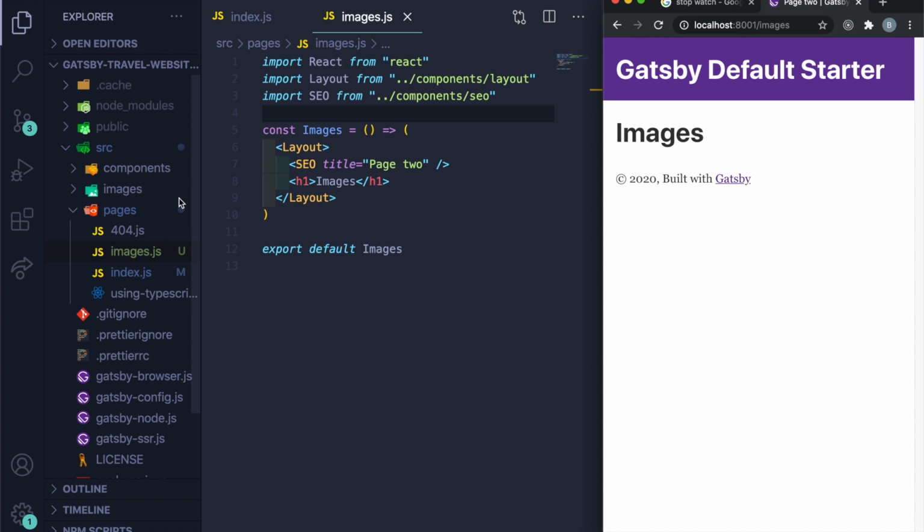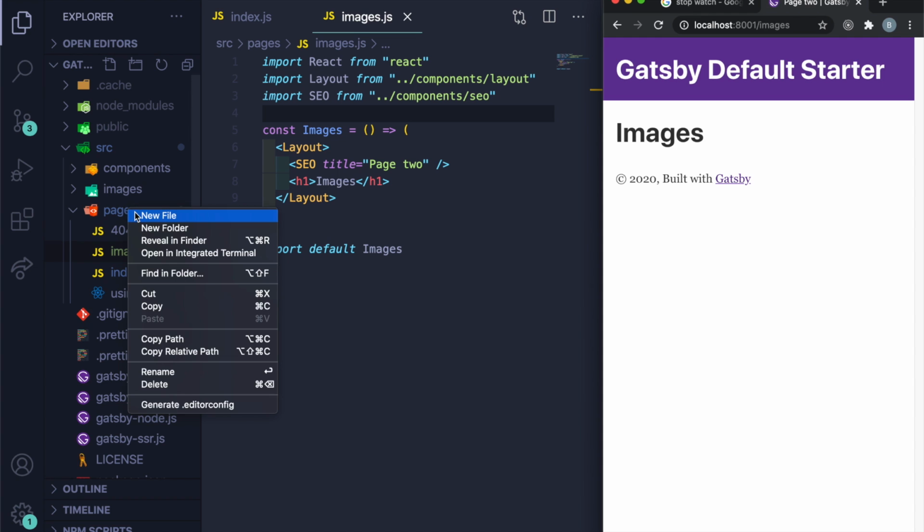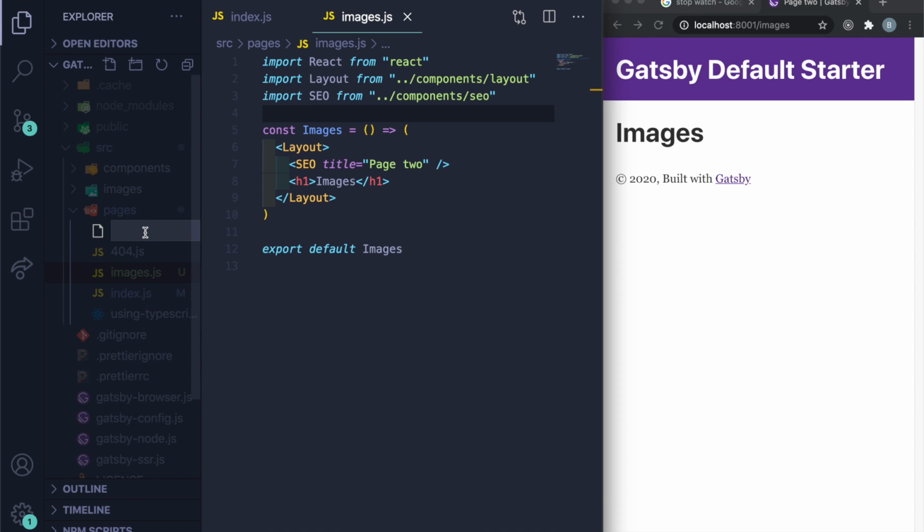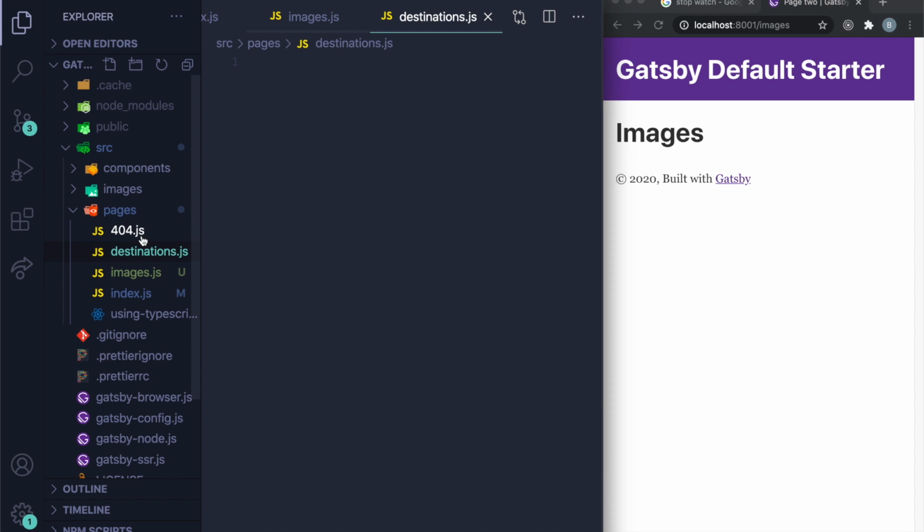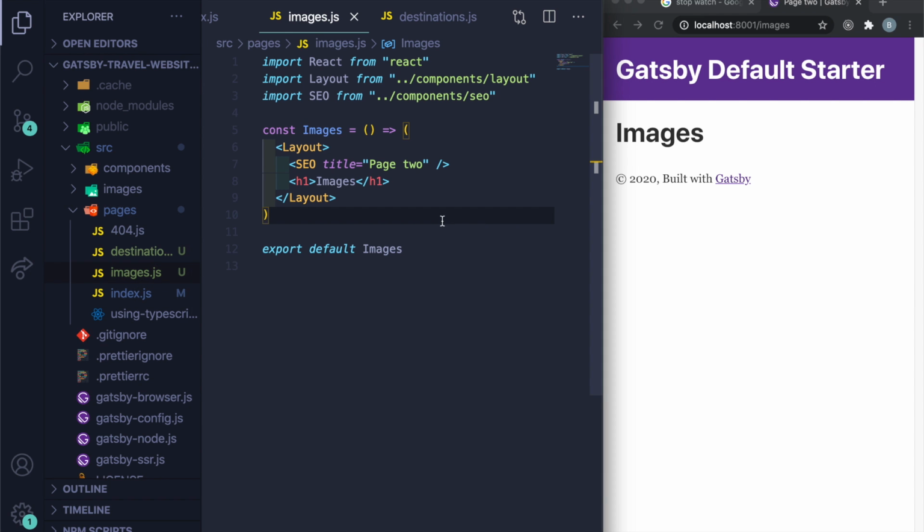And I created a destinations page, so might as well do that too. I only did that for example purposes, but obviously you would have to fill this out with the actual content if you were actually making this. So let's do destinations.js here. And let's go to the images page, Command A, Command C, and copy the same thing, except let's change this to destinations. And then we can change this to destinations as well.